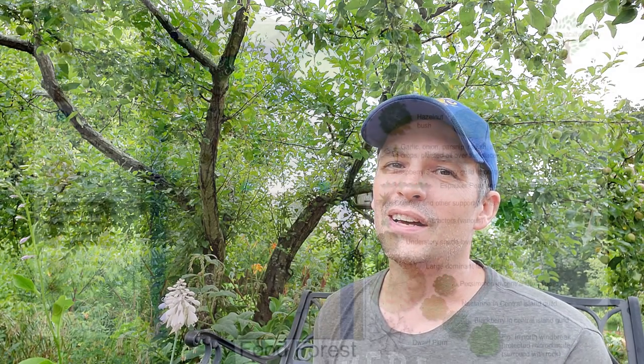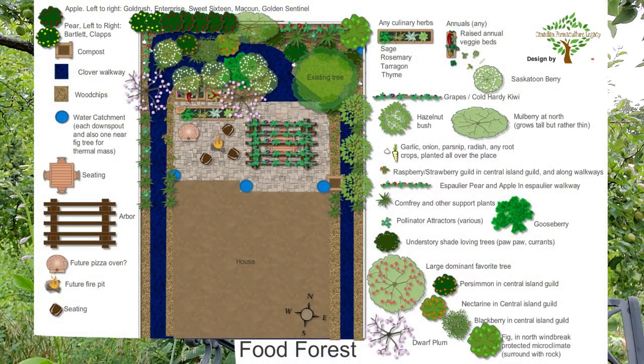This is Tom's backyard food forest, right in suburbia. He's got a patio in an already small backyard — about 10 or 11 feet deep and 40 feet wide. That's what we're working with. In that small area we put in many, many trees, plants, bushes, pollinator tractors. You can do a lot in a small space and this video is going to show you exactly how much.